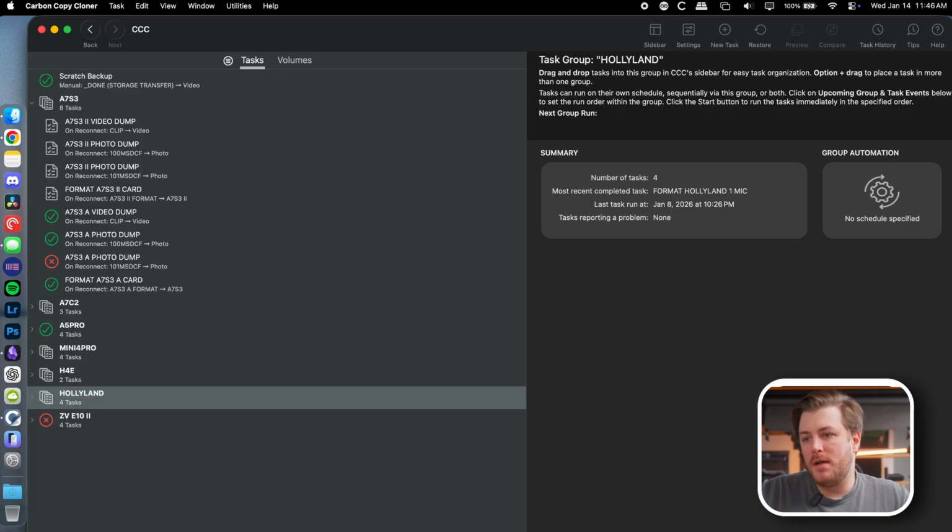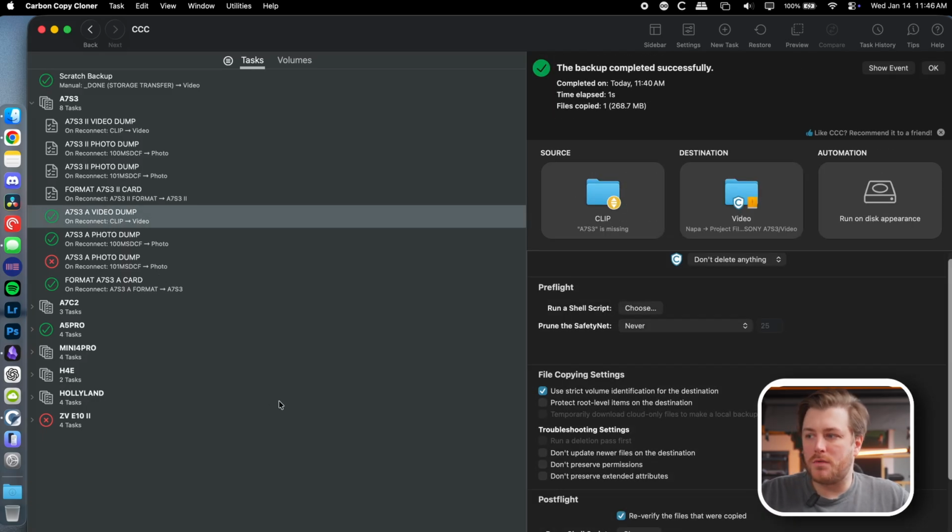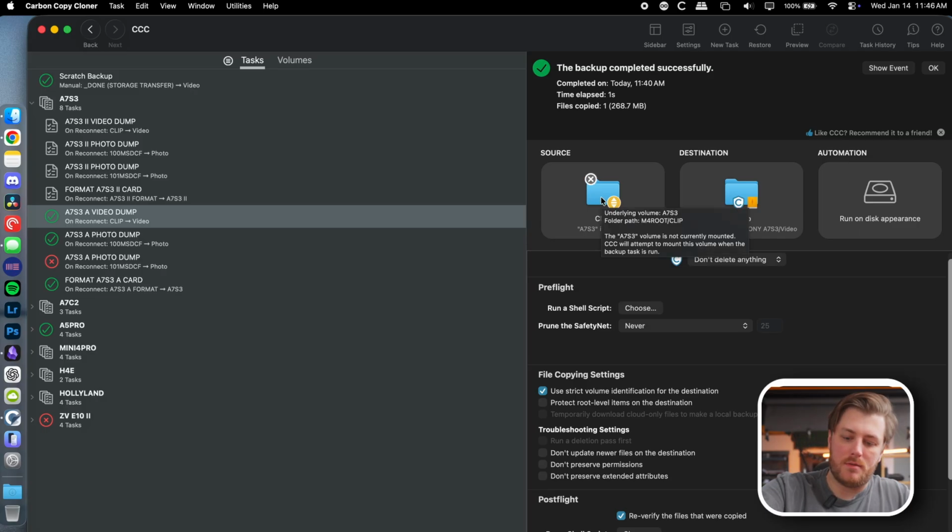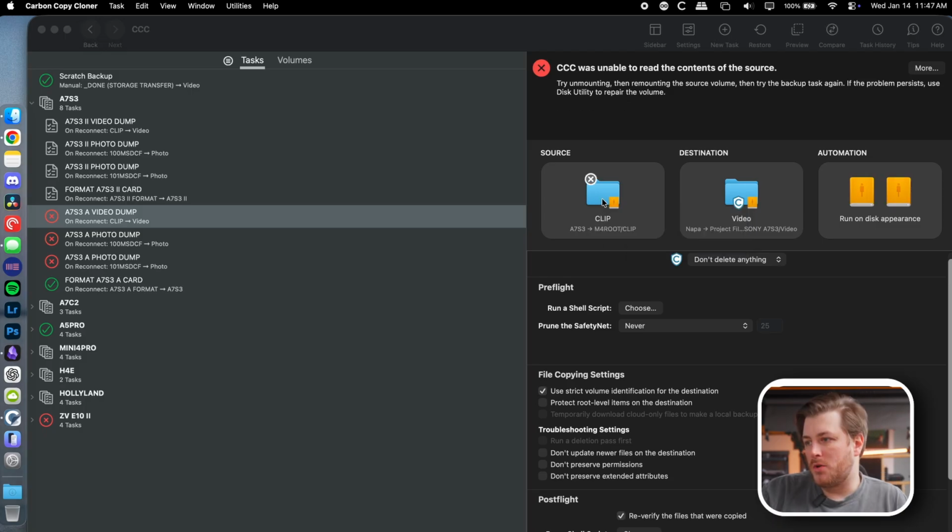So the first command, let's just do video, and this works separately for video, and I'll explain all of these to you. So firstly, when you plug in the memory card, it automatically looks for video files in the clip folder on the Sony A7S III. I'll actually plug this in here so that we can see. The source is the Sony A7S III clip folder, and the destination is the project files.